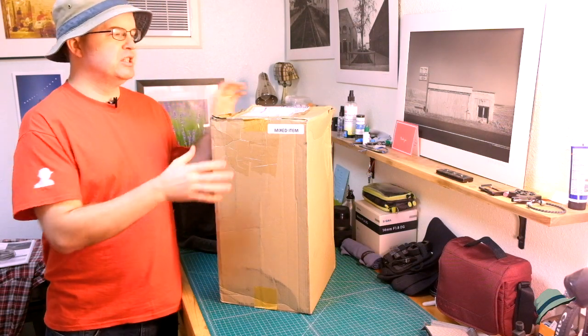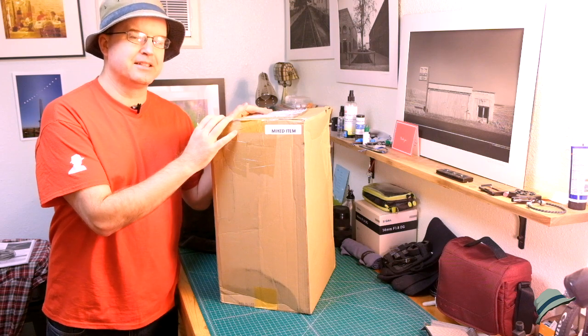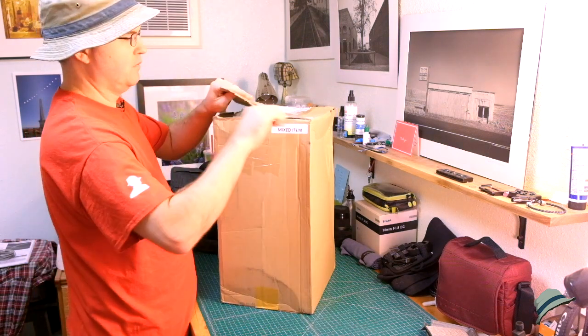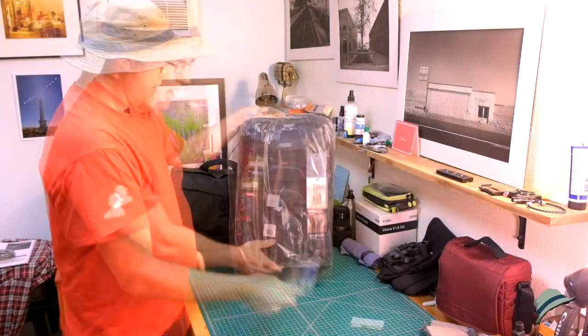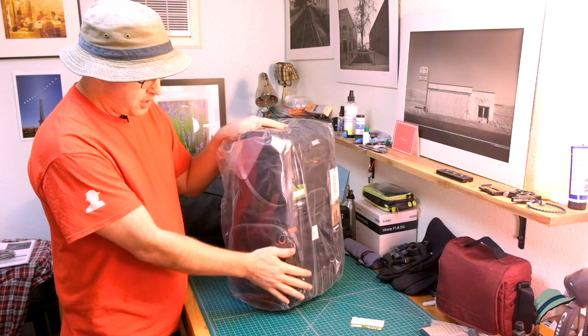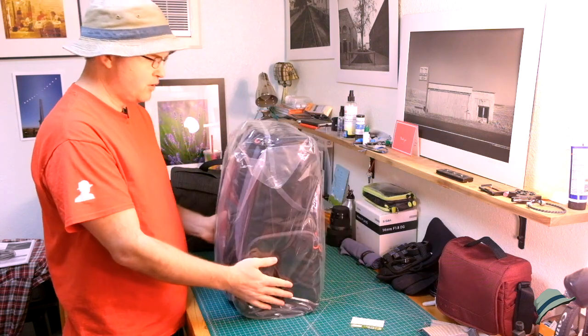Welcome back, and this time we are going to look at the Mindshift UltraLight Dual 36 liter. So it's in this bag. We're going to do an unboxing and load it with gear. The reason I wanted to try this one out was because it has a separate compartment. So let's get it out of this bag and start looking at it.